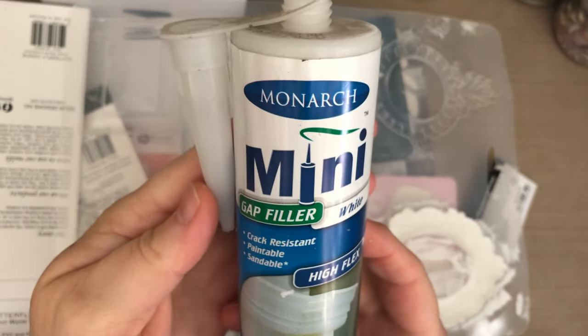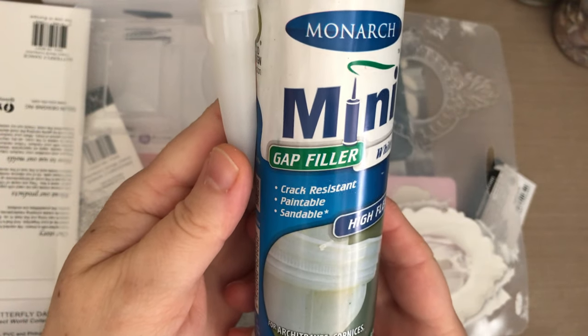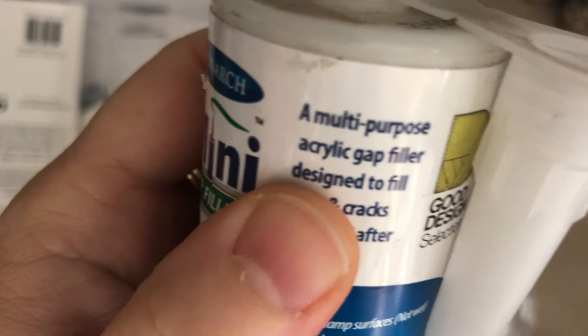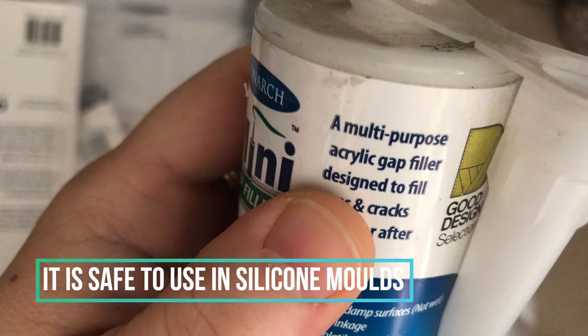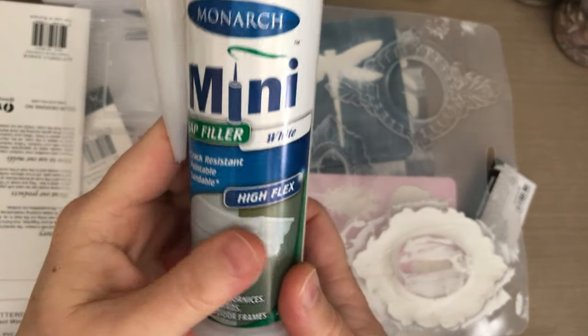So it's by Monarch. Mini gap filler. And it is acrylic. Acrylic gap filler. You can use that in your silicone molds. So, and this is white.